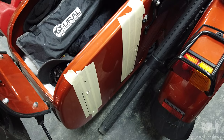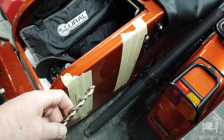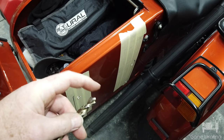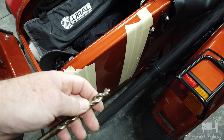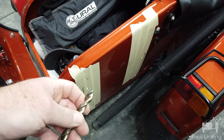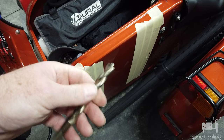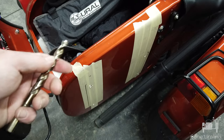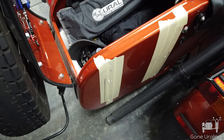All four holes are drilled. I'm going to take the tape off, clean up, and deburr the holes. With these pilot point bits, you can take a larger bit — I think this is the 7/16ths — and by hand fit it in the hole to carefully deburr it, since I'm about to touch it up with paint anyway and it's going to be clamped and hidden. Otherwise you can use a dedicated deburring bit or a tapered spade bit, but I just like this method — it works nicely.